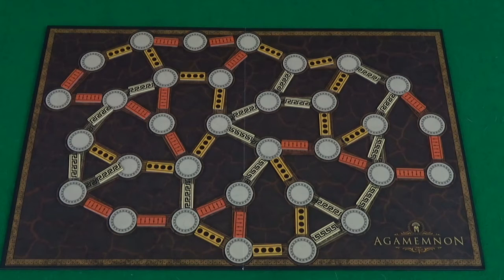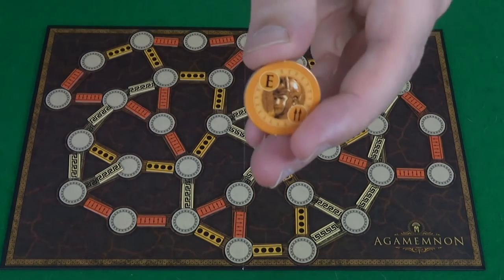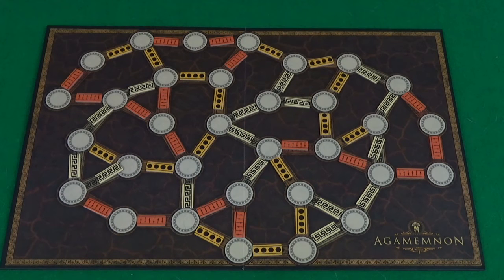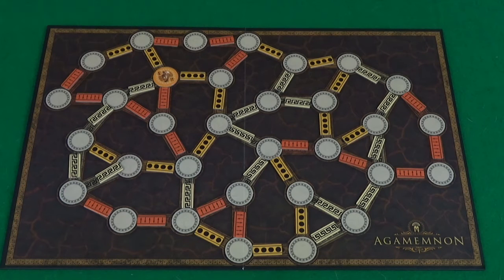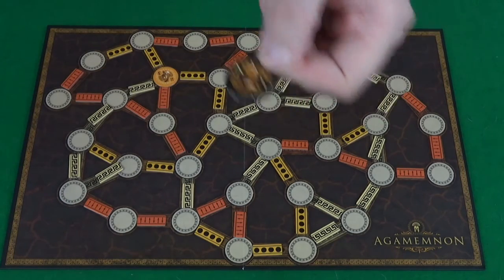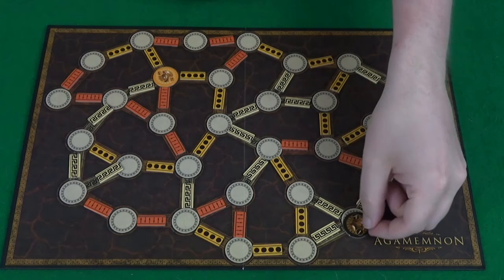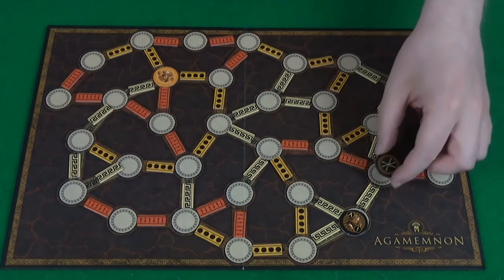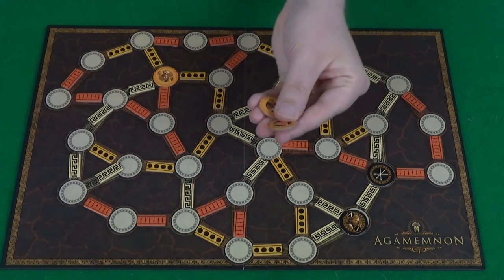So we randomly determined that Pixel will be going first. She turns over and reveals one token, which is her leader with an Eon, and she is going to place this here. And then it's my go, and I reveal two tokens. So I've got 3 spears and my A leader. So, tough choices there. Well, I think I'm going to put my A leader over here and my 3 spears here.